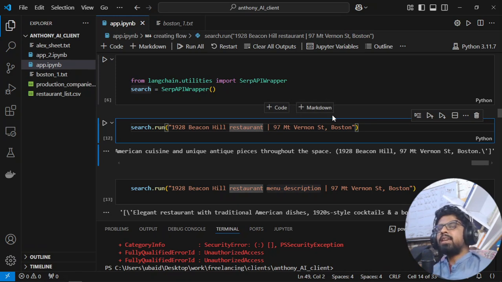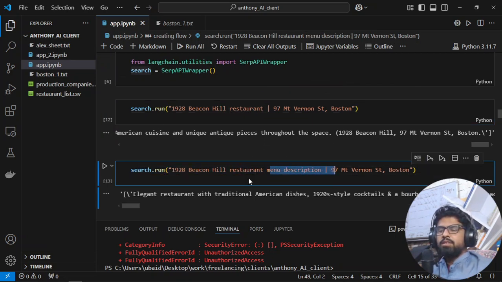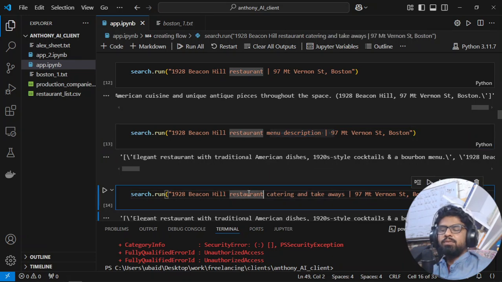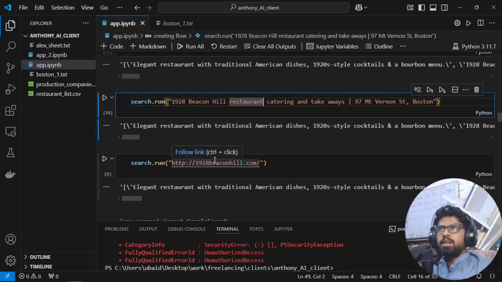Now this is one thing. When you yourself are writing the restaurant descriptions, you will search a lot more, right? Think of how you will do it. Maybe first of all I will search for the restaurant, then I will search for their menu, so the menu description results will come up. Then I will search for catering and takeaways or special days of the restaurant. And then I will search for their website, what data is on their website, and what query results I get when I search their website on Google.